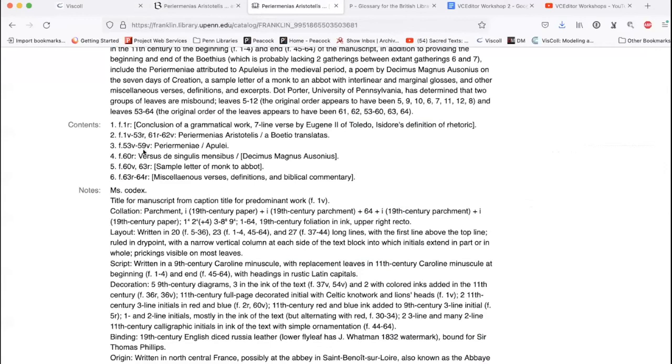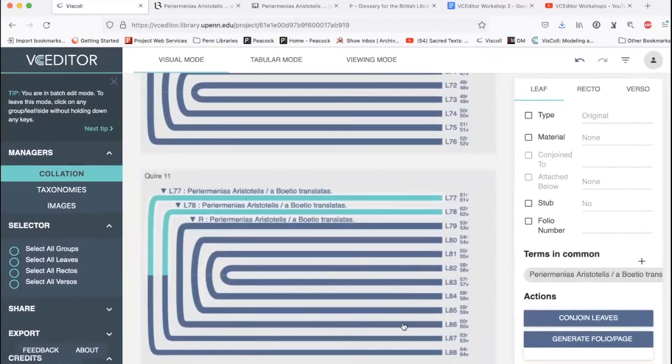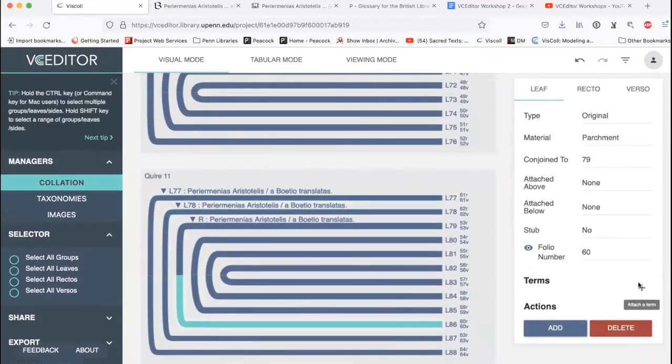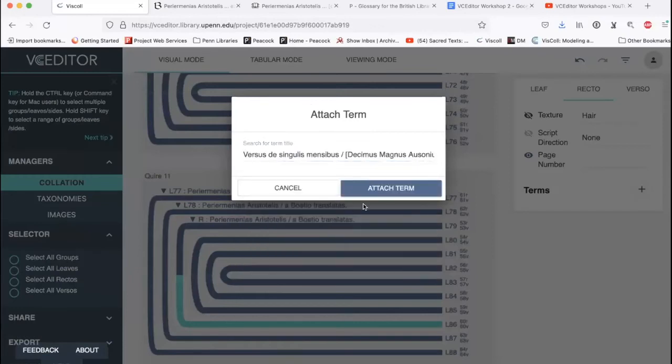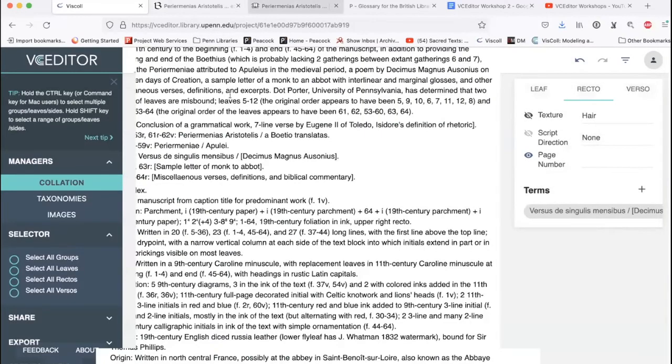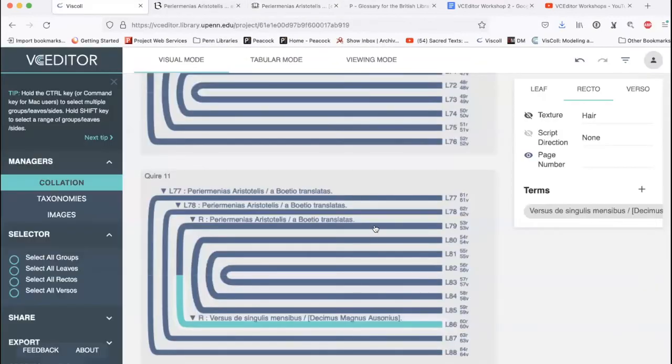And then we have 60 verso is this verse there. Oh, 60 recto, where's 60 recto? There's 60 recto, okay. Is this verses, okay. 53 verso through 59 verso. 53 verso.